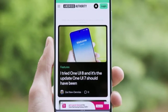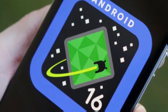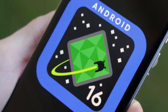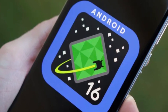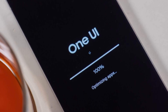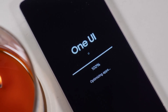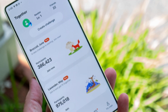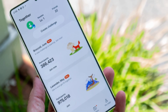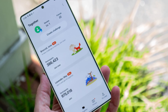Here's the backstory. Samsung only recently rolled out One UI 8.0, which itself was a big deal because it's built on Android 16 and comes with years of promised updates. People were just settling into that when suddenly, a leaked build of One UI 8.5 popped up. That got everyone curious — what could Samsung possibly change so soon? And as it turns out, the answer is quite a lot.